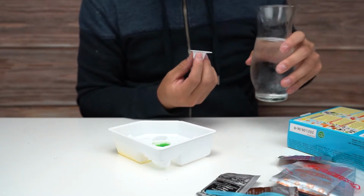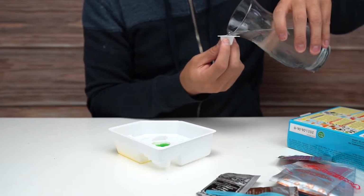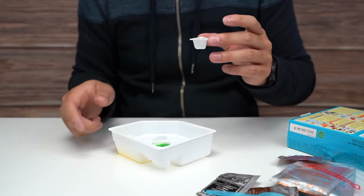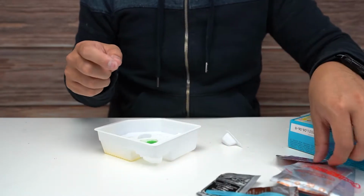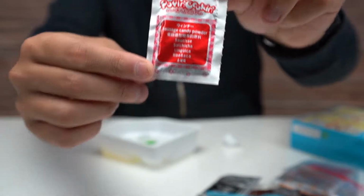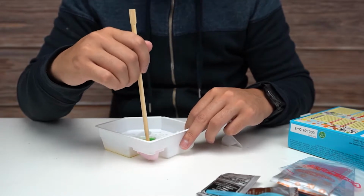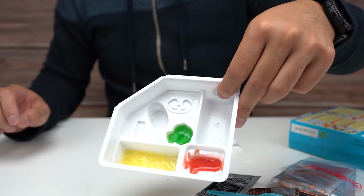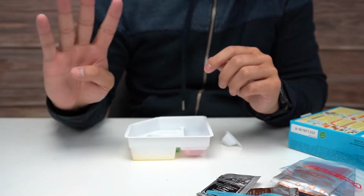All right, so this is the same instructions. Excuse me. Making a little bit of a mess over here. Section 3. We have our red pouch. On the bottom there. Alright. Number 4. We're on to number 4 now.